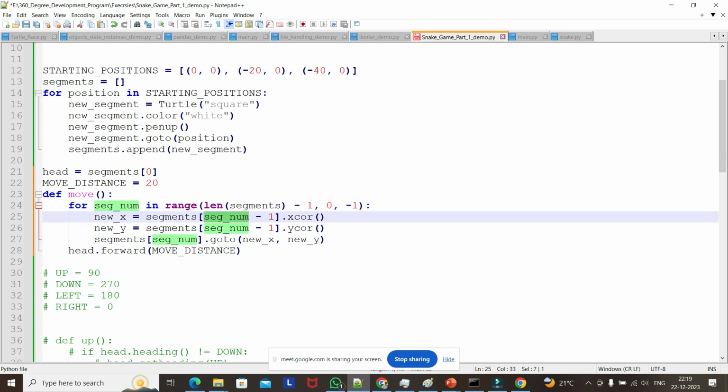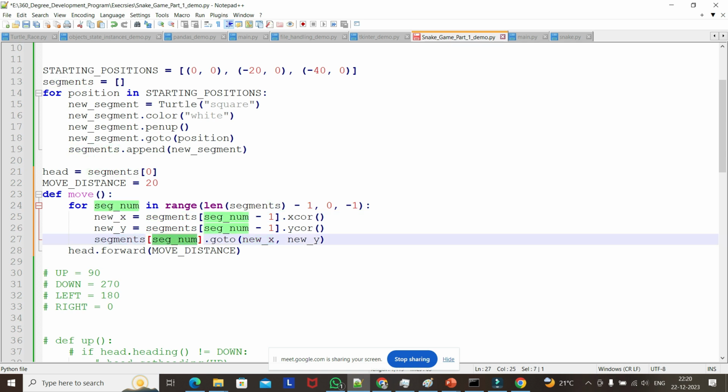For example, there is 0, 1, 2. Then all the turtle objects we are moving backwards one step, so that they will overlap without any distance. That's the main agenda of what we are doing.